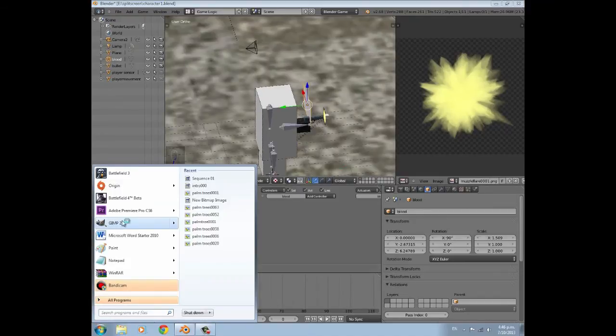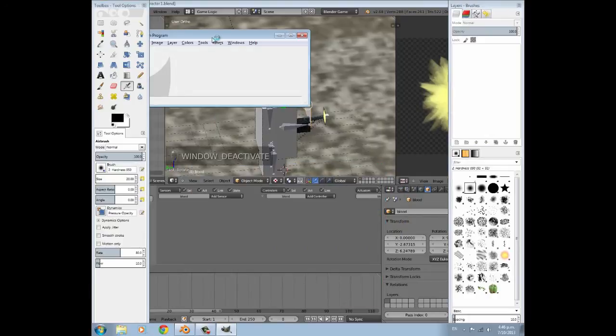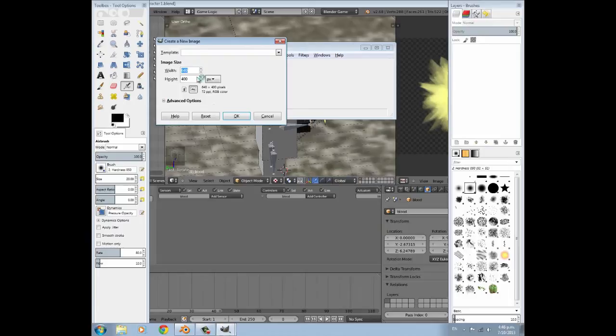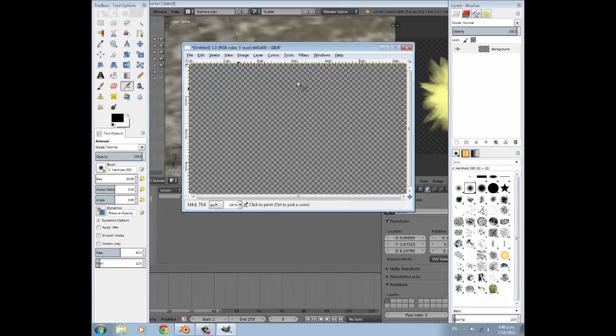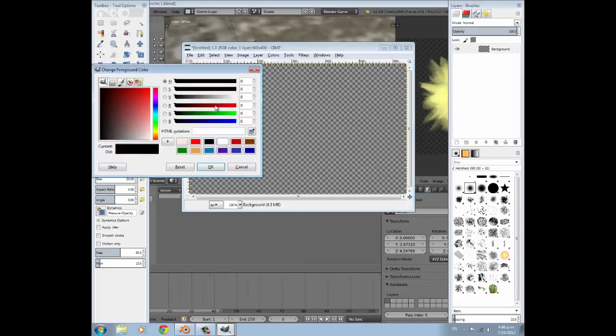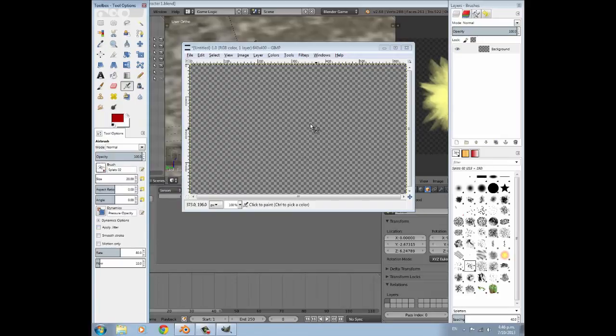and then we'll need a texture for it, so go ahead and open up GIMP, and that'll have all the stuff you need, and then go File, New, and OK, then go Colors, Color to Alpha, and click OK. That'll get rid of the background. Then we can select Airbrush and a dark red color, so maybe something like that. Then go down here and select splatter, I think, yep, and make it bigger, and just dot around the edges.